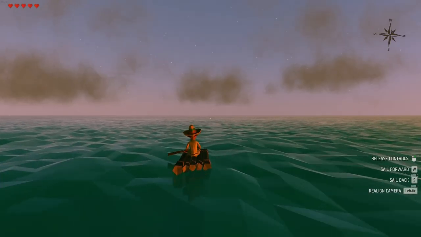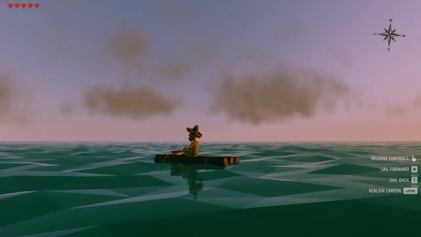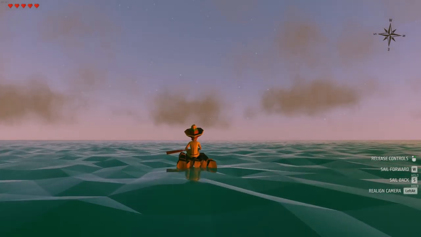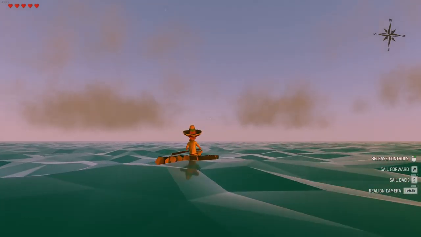It says that what we need to do is follow the birds. So we keep our eye out for birds. And if we see birds, then we know that that's the way we've got to go. So until we see a bird, I guess it's just us and the water.